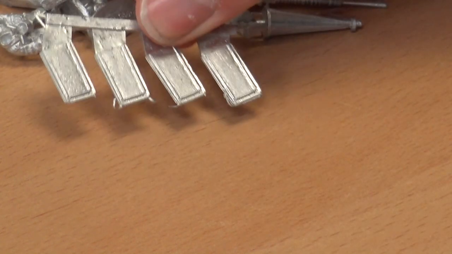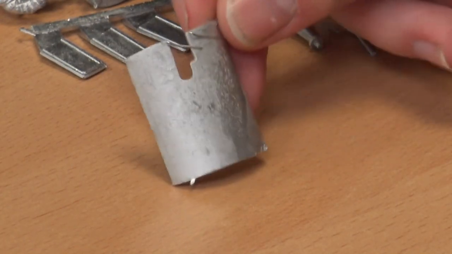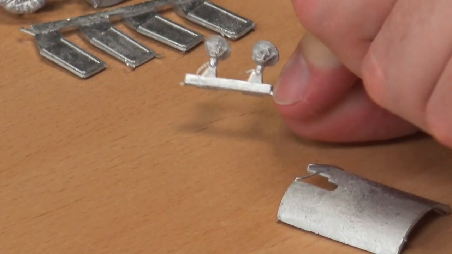Two fuel tanks. Mud guards, because you need those. And the gun shield for the three-pounder, which is ridiculous. It's absolutely ridiculous. As well as the two heads for the vehicle's crew. What can we say about this thing?